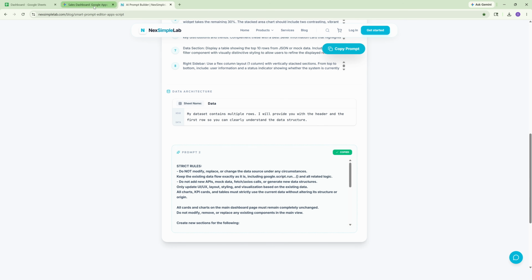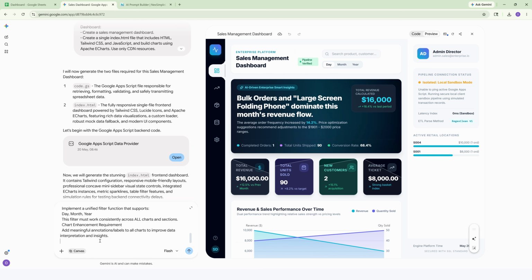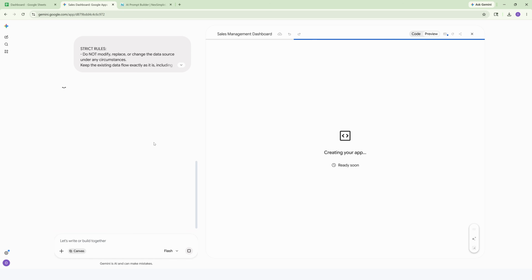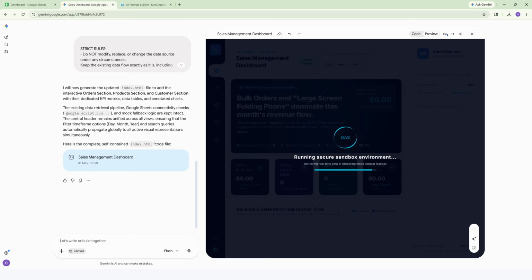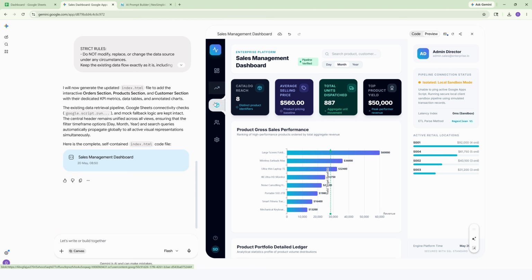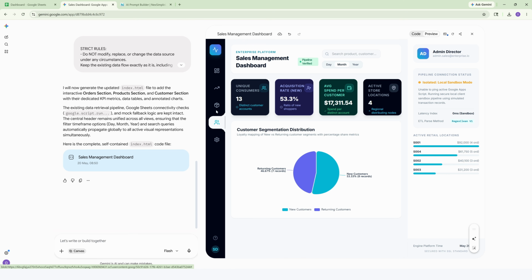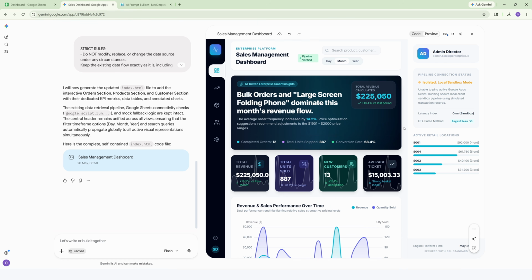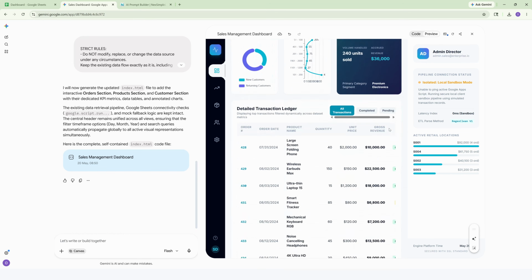Then we'll return to Gemini AI, paste the new prompt in, and simply click Submit. At this stage, the AI will continue improving the dashboard automatically by generating additional sections, charts, cards, and missing content. All right, the updated dashboard has now been generated. So, let's quickly go through each page and verify everything. And now, you can see that the pages are much more complete. The dashboard includes proper KPI cards, charts, visual components, and structured layouts across all sections.